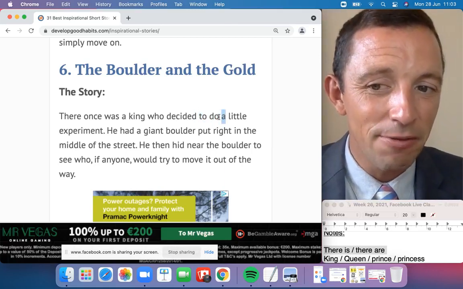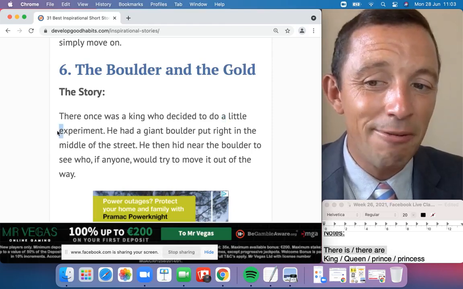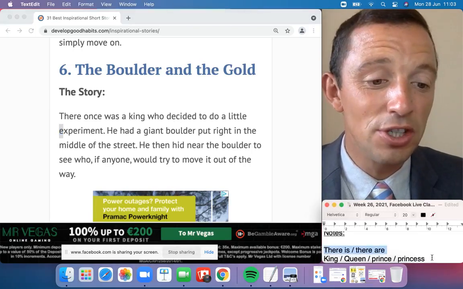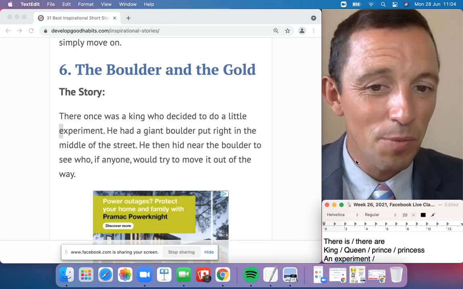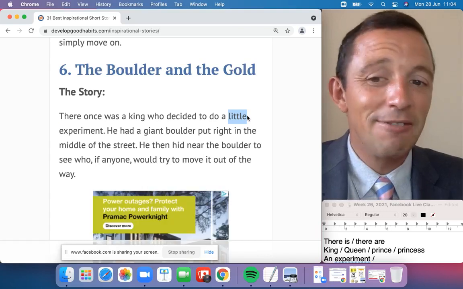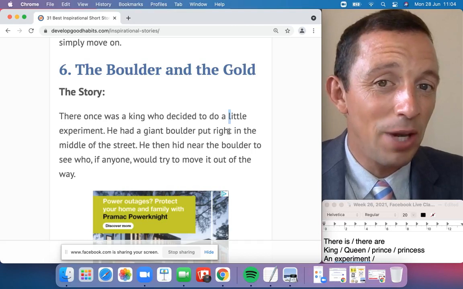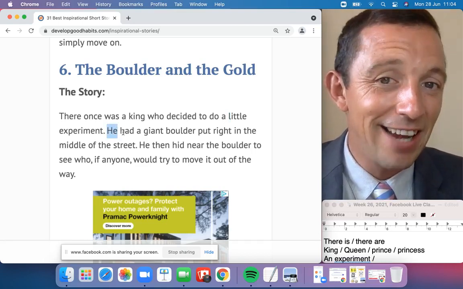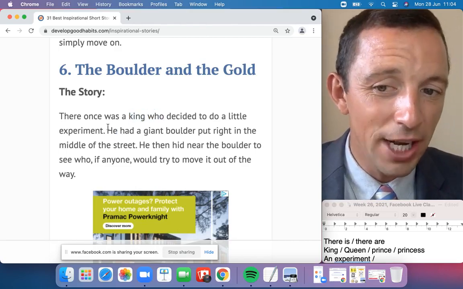Again, article for experiment, and normally with the vowel at the beginning, E, we maybe have an experiment. So in other situations you would say an experiment, but because we have little, which is the adjective, so little is before the noun, and for this reason we use a, because the first letter is a consonant and not the vowel, and that's the reason it's a little experiment. The subject again is he, and I think the subject is the king, and again the relative pronoun, so it's the subject of the sentence.